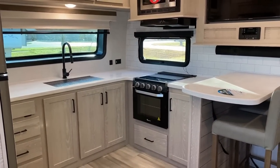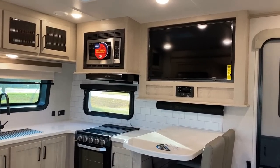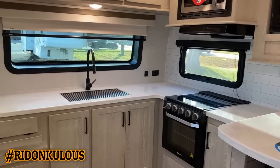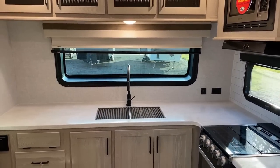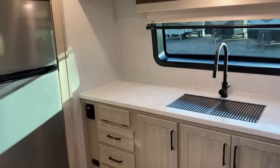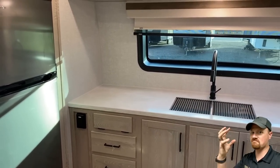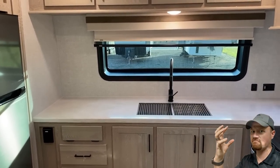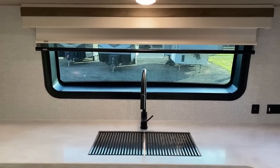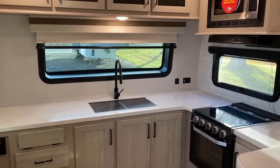If you are the campsite kitchen cook — if you're going to do Iron Chef work from your RV — this floor plan might be the one you want, because it has a redonkulous amount of kitchen counter space and prep space, even when the stove and sink are in play. That is a dual rollaway dish-drying rack cover on the sink, which I really like. You have easy-reach outlets, and Rockwood's signature feature — dual section day-night roller shades, even on the front windshield — which is unbelievably uncommon within the industry.